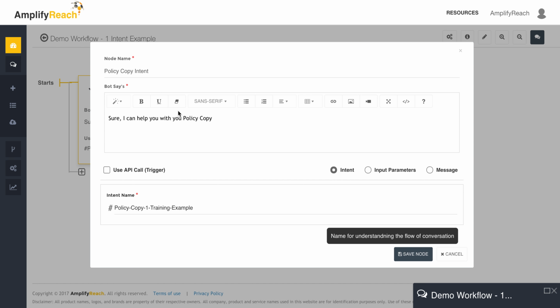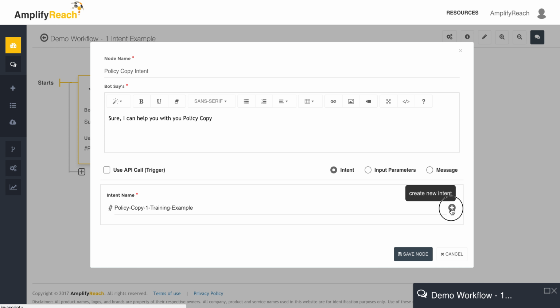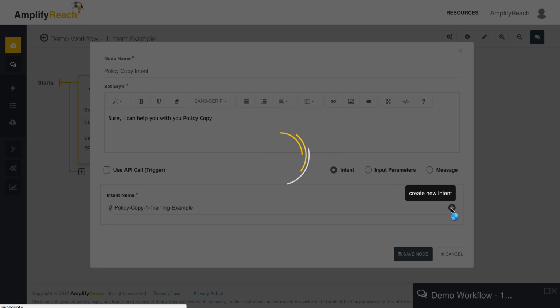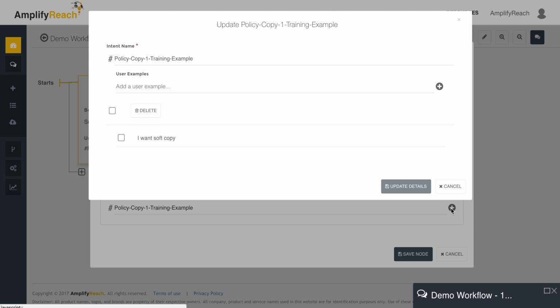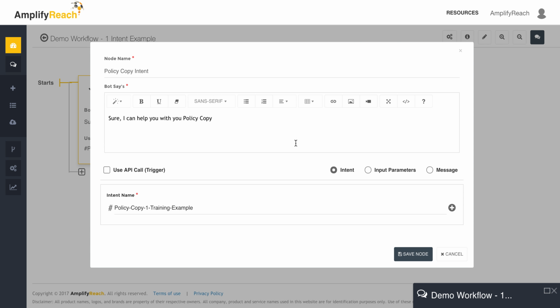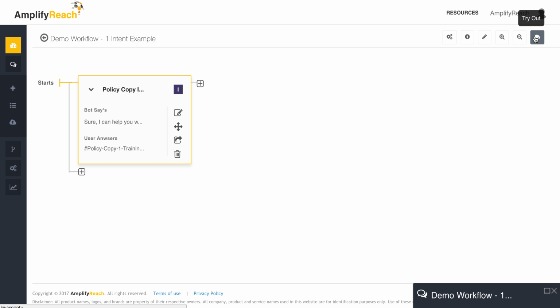Now, in the last video, we saw how the AmplifyReach Catalyst Platform is different from a keyword-based system, where AmplifyReach's natural language understanding layer is able to extract meaningful information from an English statement. So here what we have is an intent which has a single training data set, which is nothing but I want soft copy. As seen in the last video, want is nothing but an action. That action which is getting performed on an object is nothing but the soft copy. Okay. So here this is a conversation node which is of type intent, and we have just added this intent out here. To launch your tryout window, just click on tryout now.